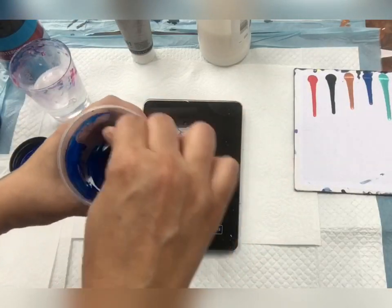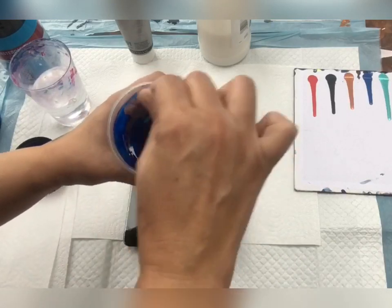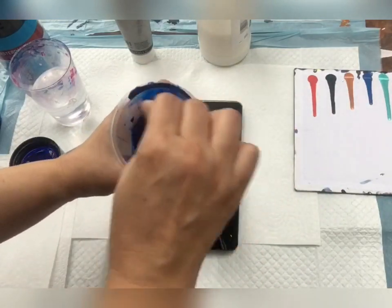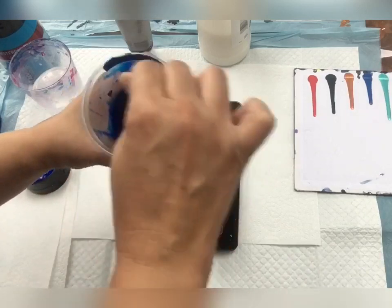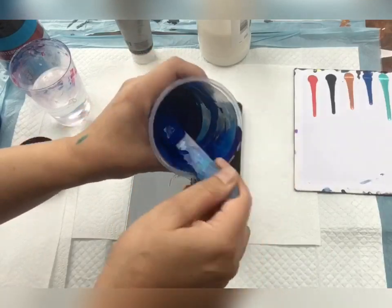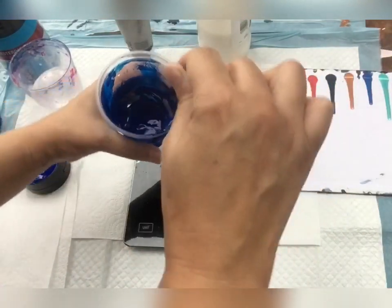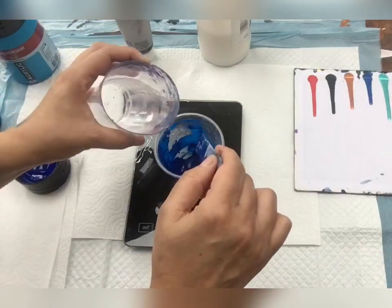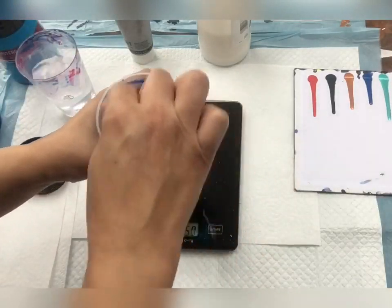As you can see, I'm adding a very, very tiny bit of water. I keep on adding, and I keep on mixing it. Make sure you scrape all the sides from the bottom, and it's going to start to look like a nice smooth consistency, as you can see, with a mound. It leaves a slight mound on the top, but I think it's still thick for my flip cup, and even thick for my ring pour as well.